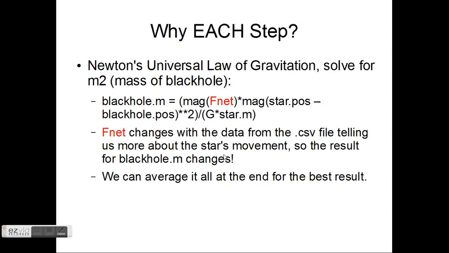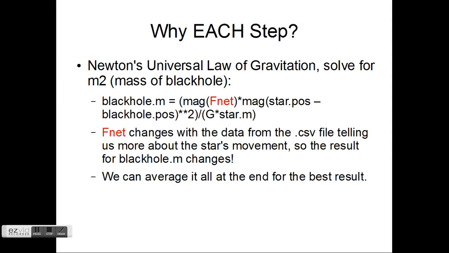You might be wondering why we need to calculate the mass of the black hole each time. The mass of the black hole is not changing, right? That's right, the mass of the black hole probably would not actually be changing. However, in our prediction loop using the momentum principle, we're deriving from the positions inside of the CSV file a different Fnet.